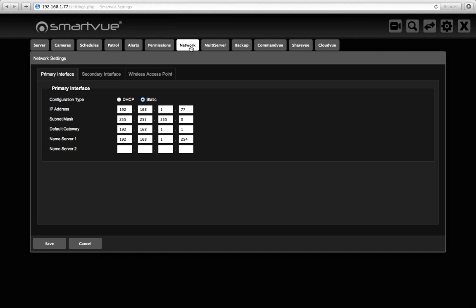Of course, all of our systems come with a network interface and a group of those settings. All Smartvue systems not only come with one primary DHCP and static port, but they come with a secondary DHCP and static port. That way you can basically take a switch for your IP cameras, plug it into the secondary port of the system, and then essentially create a separate VLAN for all your cameras. It keeps the cameras off the network, it reduces bandwidth on the network, and then the Smartvue system as a whole carries the load for all the cameras.